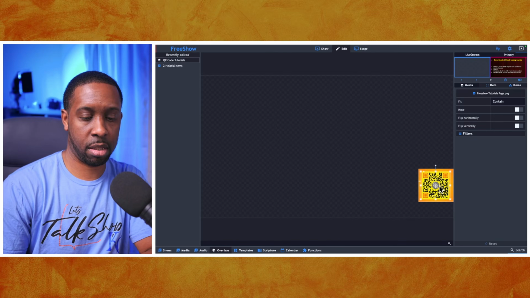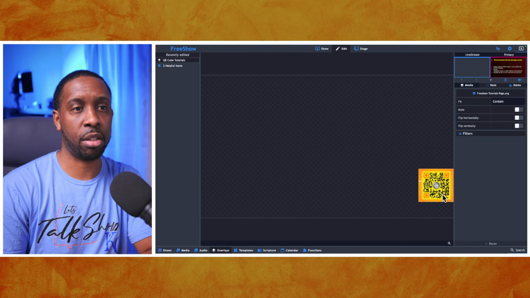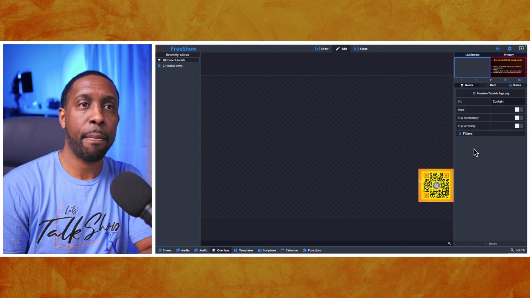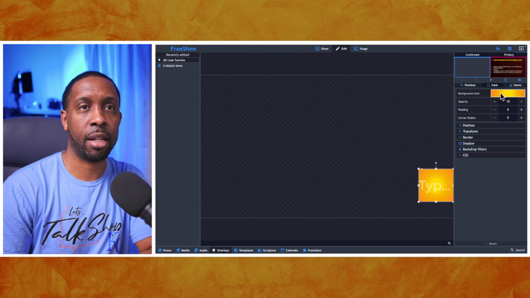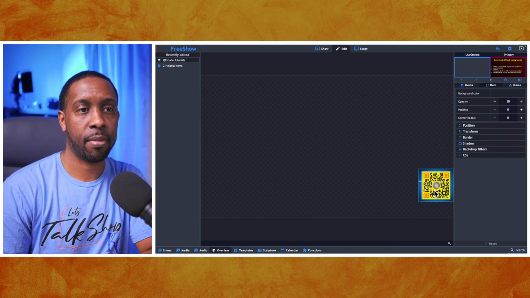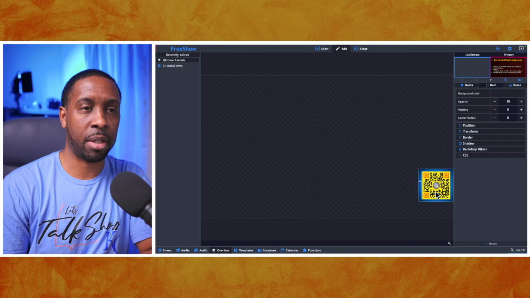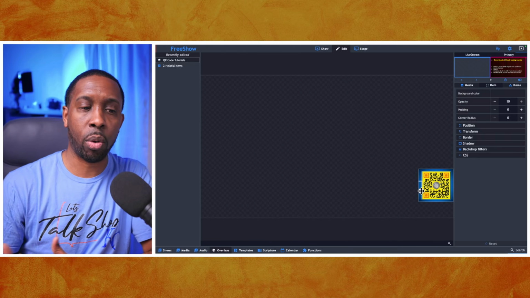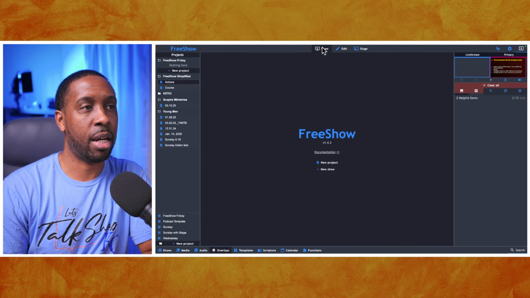So I've got this QR code, and it doesn't look bad with the orange on the outside of it. It's got that little gradation with it, right? But what if we change that to where it was a darker color? So it'll make that QR code pop a little bit. We can do something like that. And that pops pretty nice. I like the way that looks. And so I would do something like that. And you can see it kind of looks like it's almost glowing behind it if I were to use it. So now I've got that going.